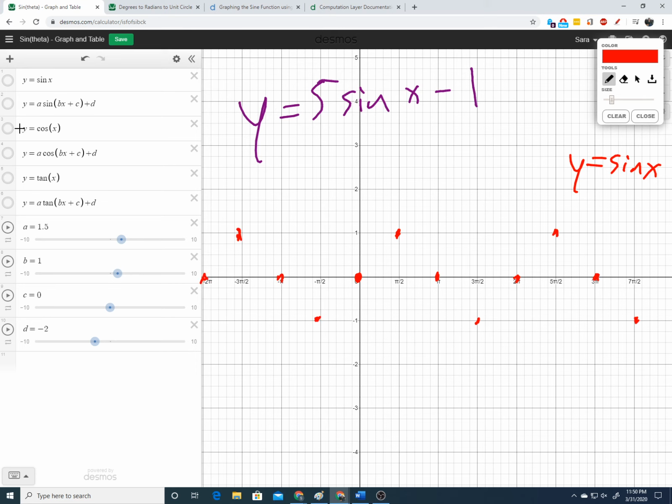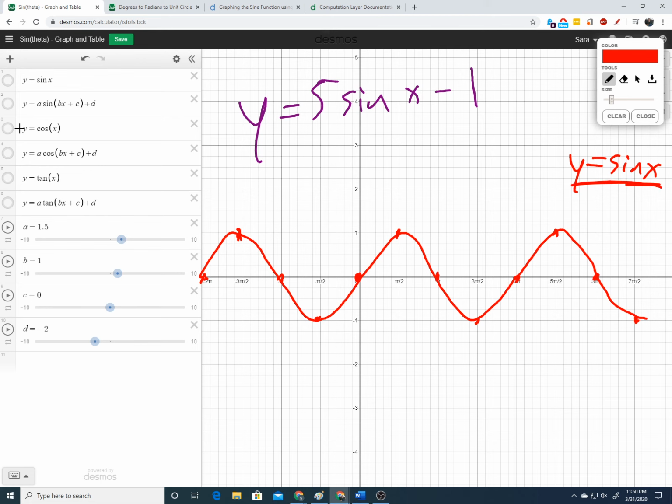Usually we like to do 2 periods here. So 2 periods would be going from negative 2 pi to 2 pi. That's actually the most common you're going to see in most of your trig classes. I'm just going to show you whatever I've got on my screen though. All right. So there's my function, but only for my basic sine.